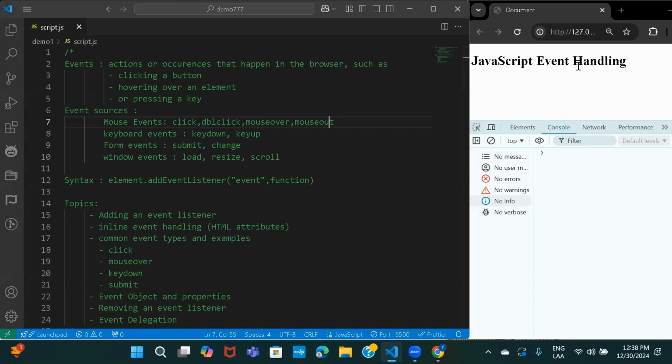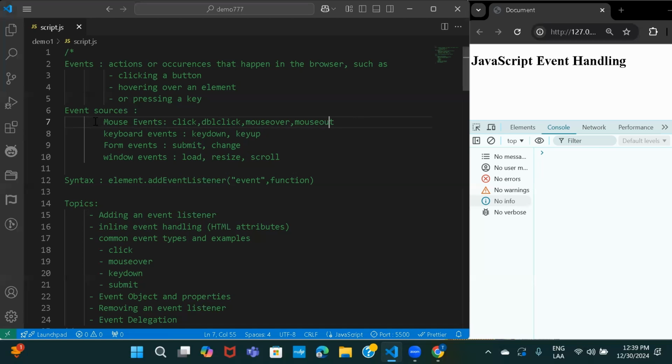So this is a browser window, right? So what are the things that can be done on the browser? So either I can hover over an element, and let's say if there are any buttons here, then I can click on the buttons, or if there is an input box, I can type something in the input box, right? So what are those? Those are events that are happening in the browser, right? So that is what is called an event.